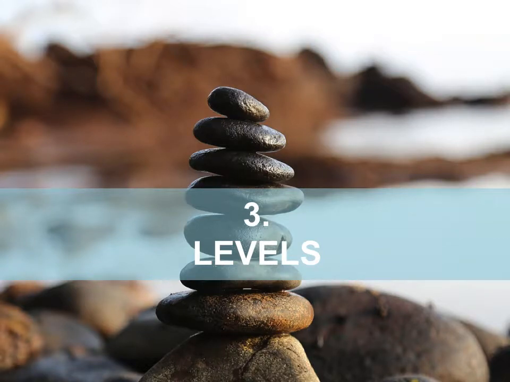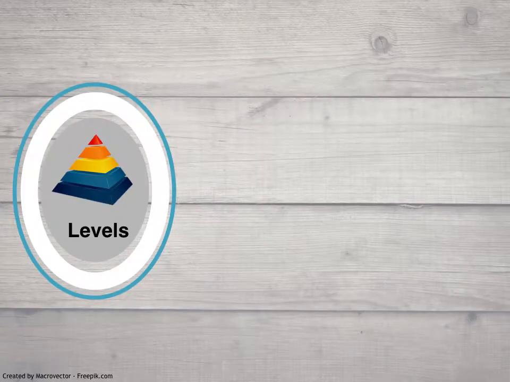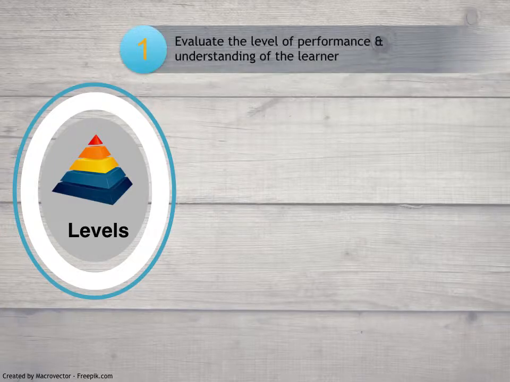Now, the levels of a rubric are often the part that are most incorrectly developed. And this affects your final assessment of the learner. So it's important that you get these levels correct. Now, the first thing to look at is that each level should provide a clear guideline on how to evaluate the learner's performance and understanding. This is essential.